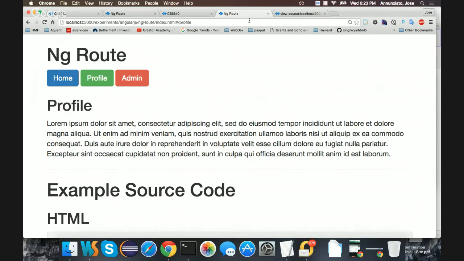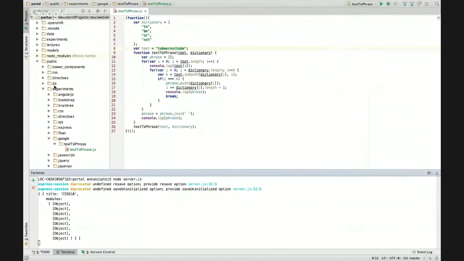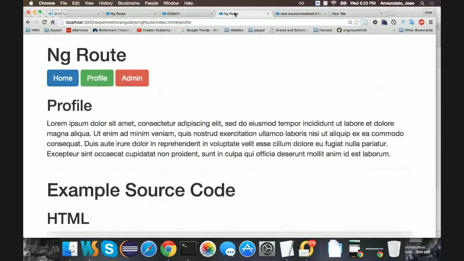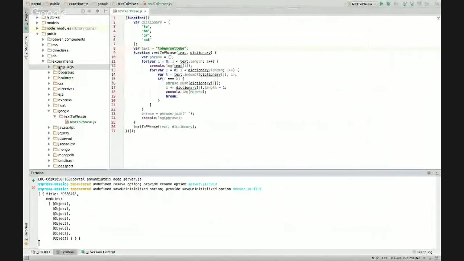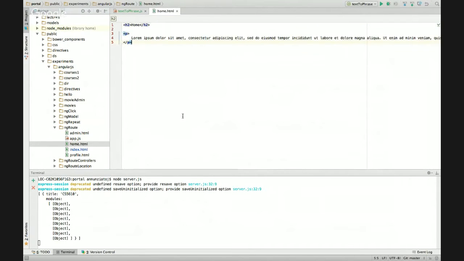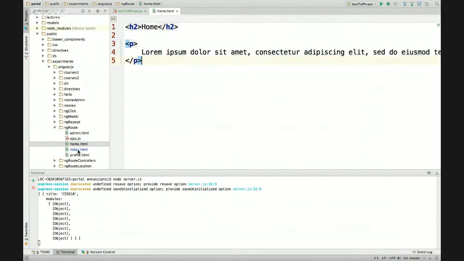So just to make sure that it is indeed changing, I can show you the source code here. The example lives in ng-route, so examples, AngularJS, ng-route. It's this one. It's these over here. Home. They all have the same lorem ipsum.